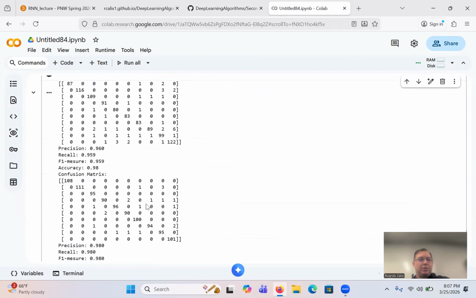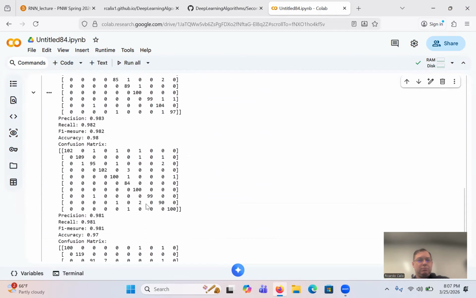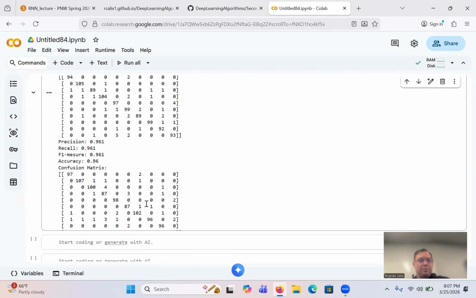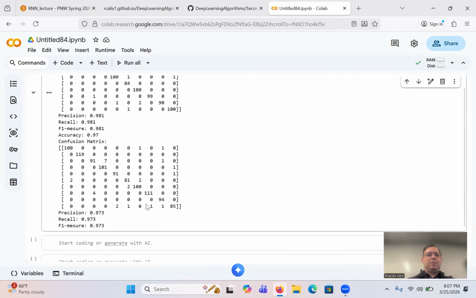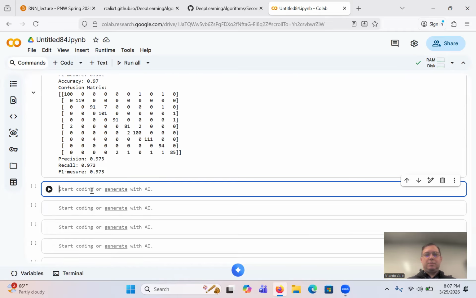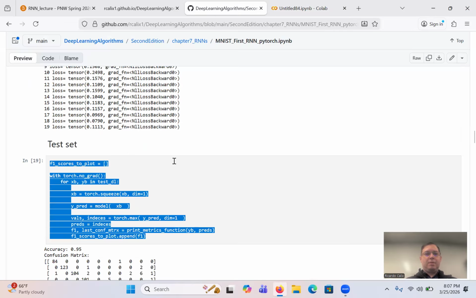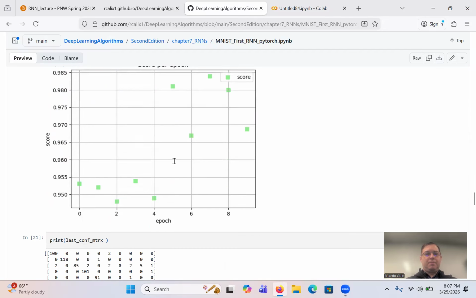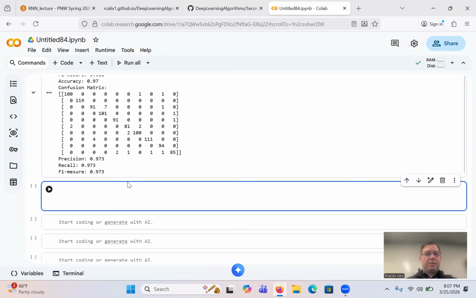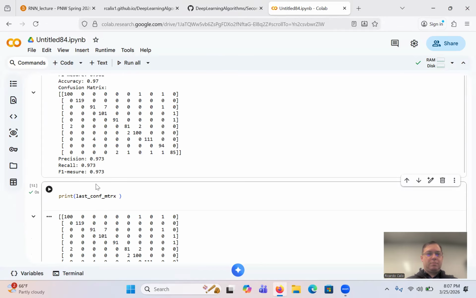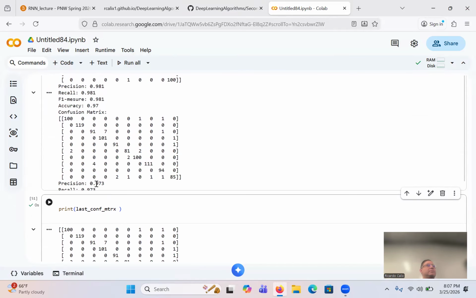All right, so it's printing, just giving the results. They all look good, basically. Okay, it finished that. They all look good just by the diagonals. I'll just do this one. But yeah, we can see it runs pretty well. So that's probably the last one. That's it as far as RNN.